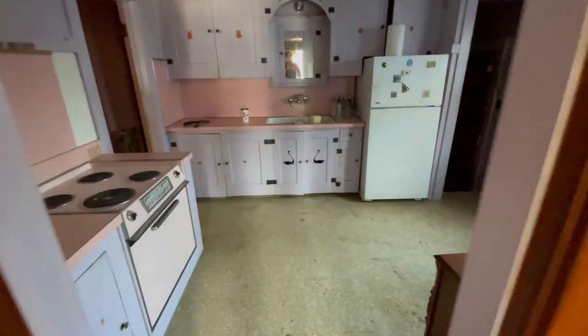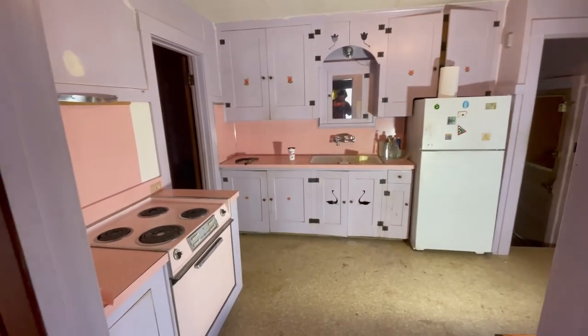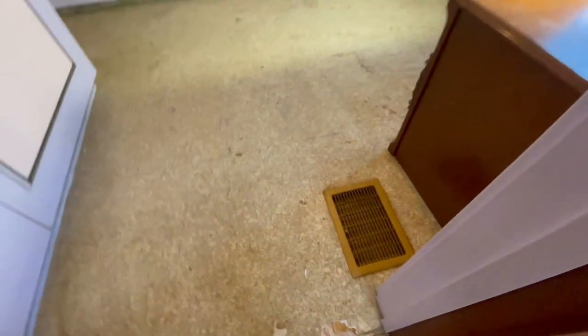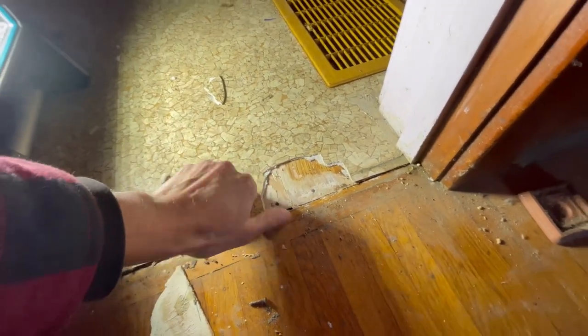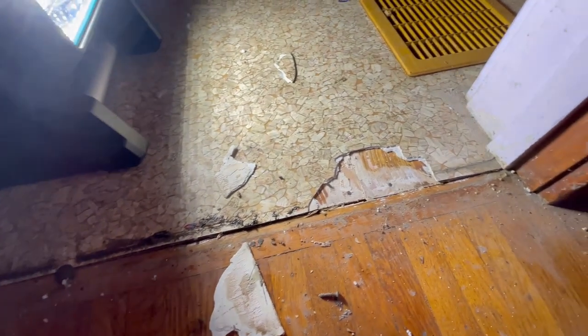The kitchen cleaned up pretty good. Let me turn on the light over here and also this Makita light to give it a little better visibility. It's looking good — a lot better. I did pull up part of the floor here. I don't know if I'm able to save it — it's just sheet linoleum and it's going to be kind of a pain to pull up. I might try to rip up a bigger section just to see if it's saveable.